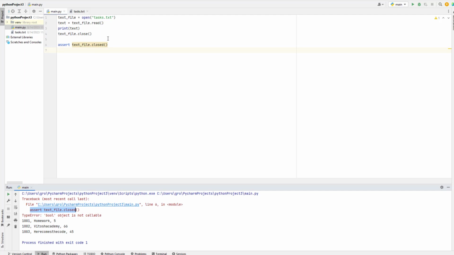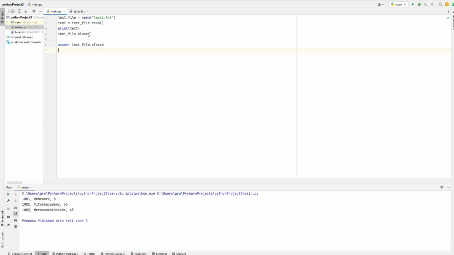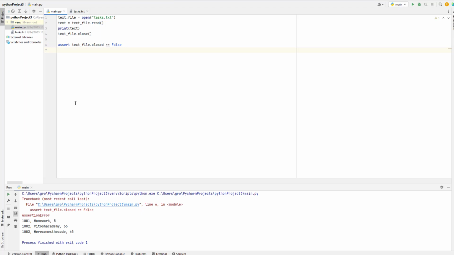Text file closed. Okay, yeah, and I'm trying to call it. Of course, these are the things that are called, and this is a Boolean object. Yeah, it is closed. You can see that it is really closed, and this is not equal to false. If it was equal to false, we would have an assertion error. So far so good.